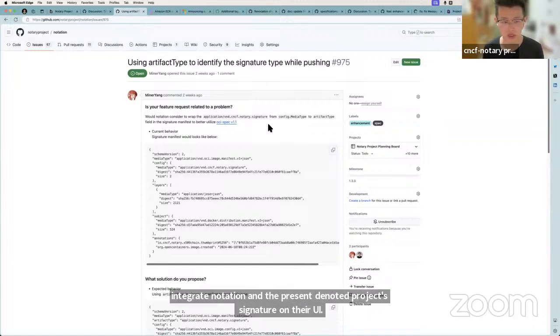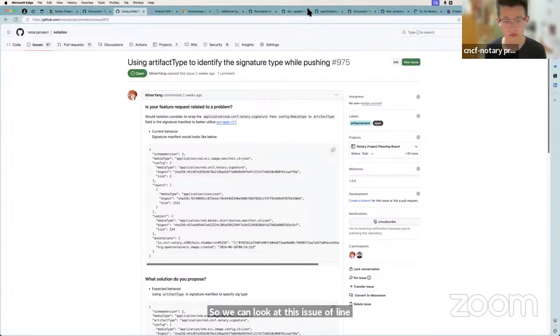So we can look at this issue offline. It's also related to the OCI 1.1 change because Harbor Container Registry recently bumped up to the stable OCI 1.1.